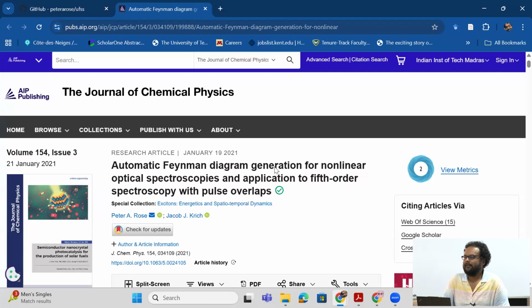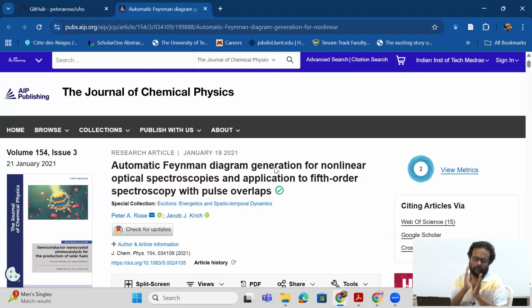It's actually not needed for linear. The Feynman diagram is very simple for linear response, so you don't really represent it. But for 2nd, 3rd order and 5th order, this particular package generates your Feynman pathways pretty nicely. Somebody has written this, and the program automatically identifies, for a given system Hamiltonian, what the possible excitation pathways are. So we are going to use that.